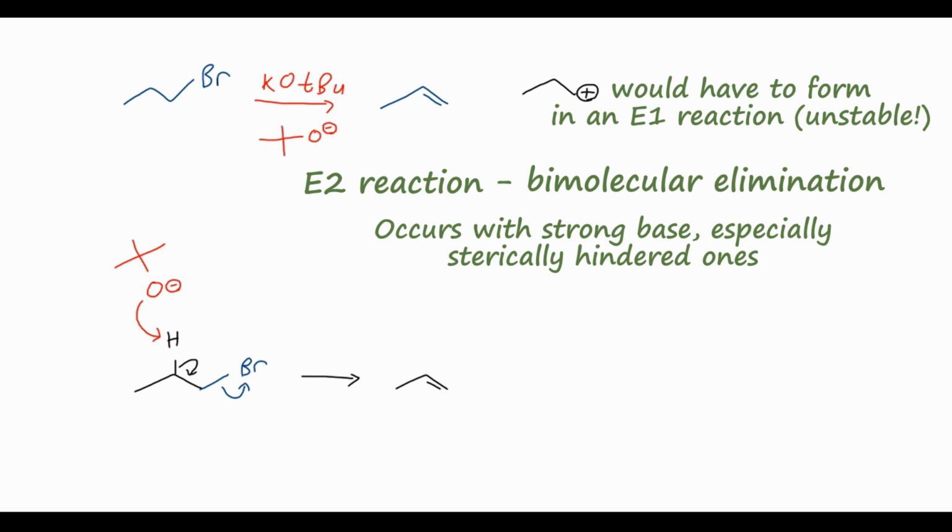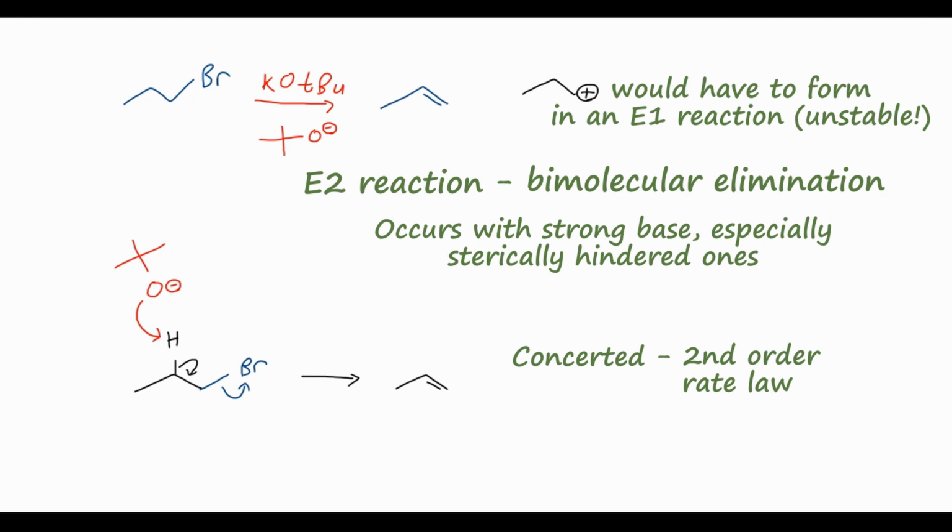So what this means is that this reaction is concerted, much like an SN2 reaction that we talked about previously, where all of the arrow pushing happens in one single step without any intermediates. And also remember that concerted reactions like this, where we have two molecules in the rate determining step, are going to follow a second order rate law. So the rate of an E2 reaction will depend on both the concentration of the substrate, the haloalkane, and also on the concentration of the base that we're using.